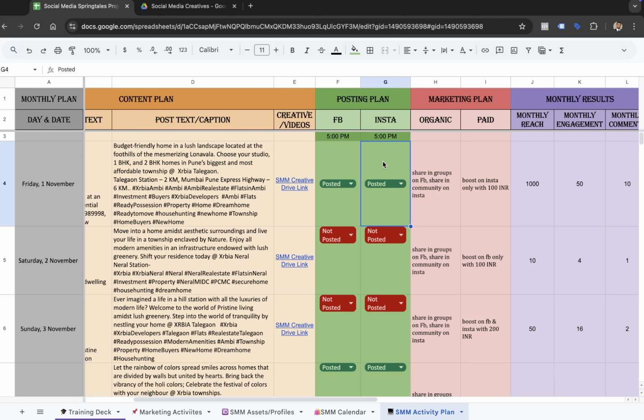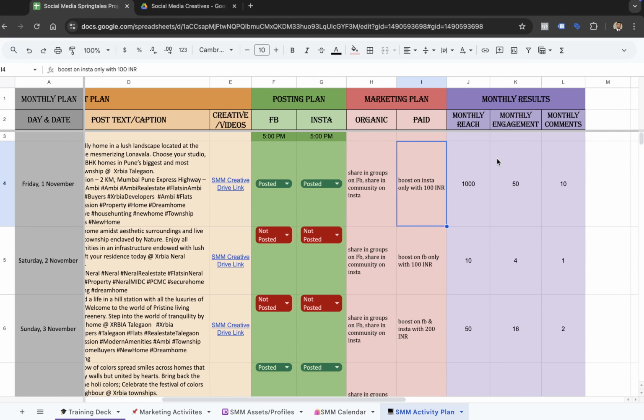Once posting is done, you have to market it. Market it means you have to share it in different groups on Facebook, communities, and forums on Instagram. Not only that, you also have to boost it using paid amount. Post that, you have to create a monthly report. So I was saying it looks very easy.